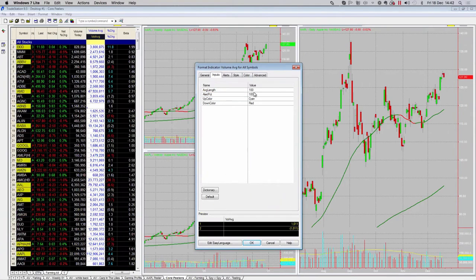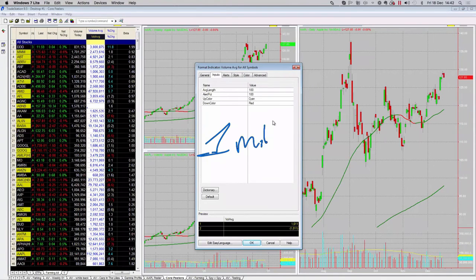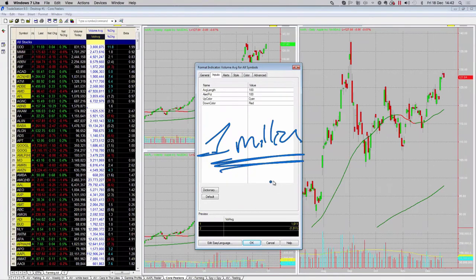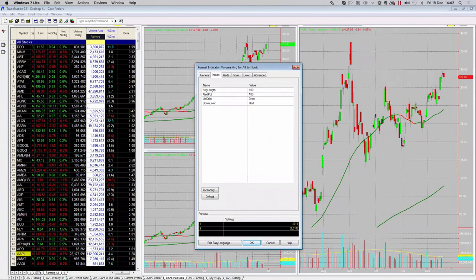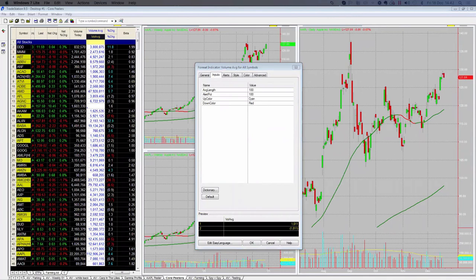So I'm just extending that. The average volume is going to be 1 million shares. This is liquidity. If you've got a lot of volume, it's going to be highly traded, well traded, which is what we're looking for.